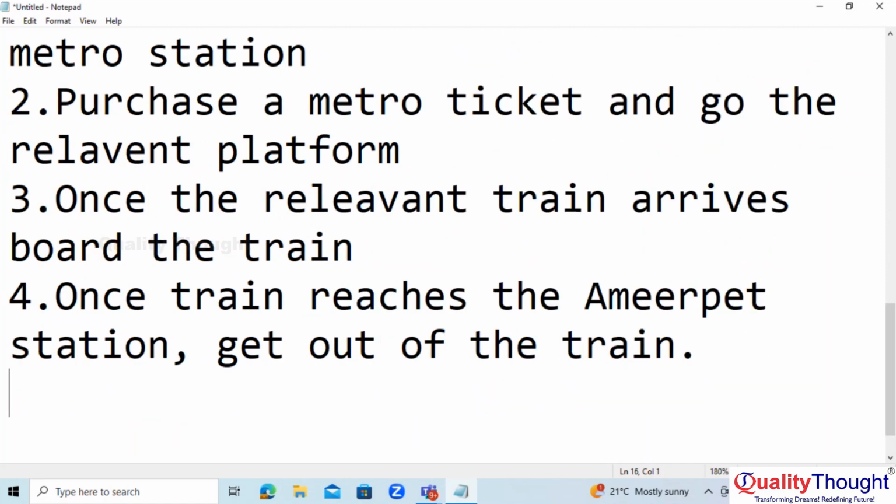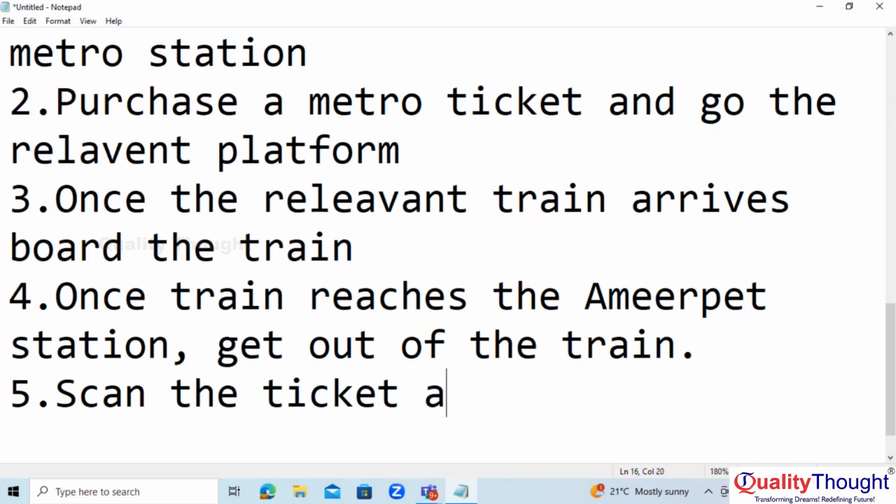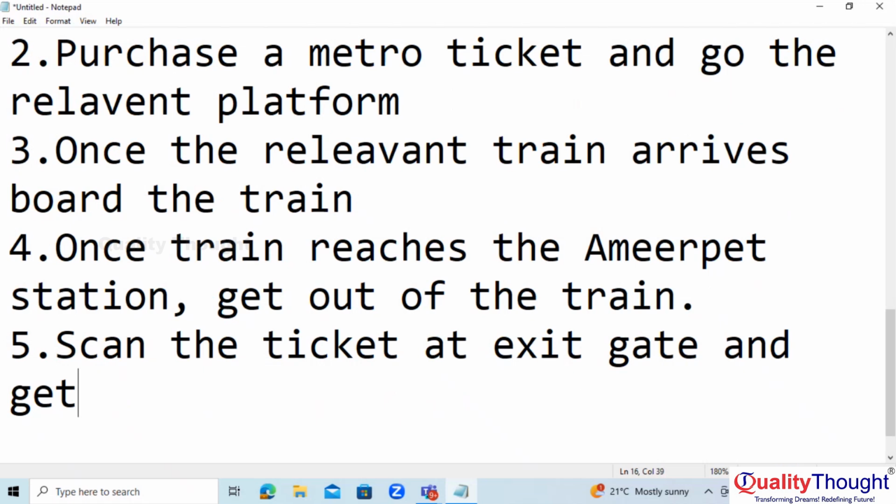Next, what would I do? Scan the ticket at the exit gate and come out of the station. Then what would I do?